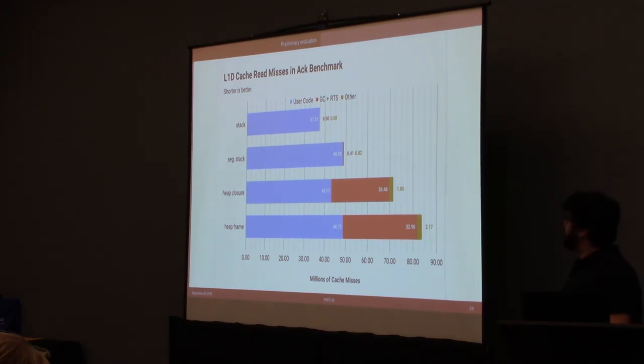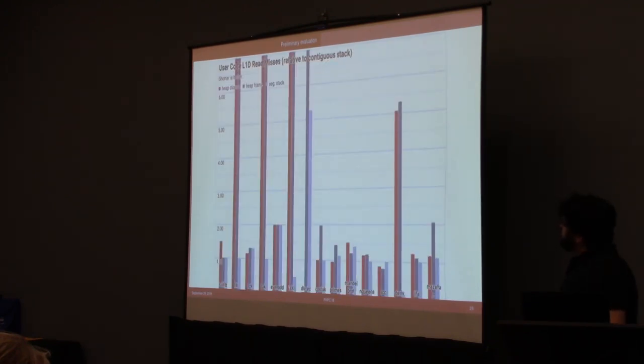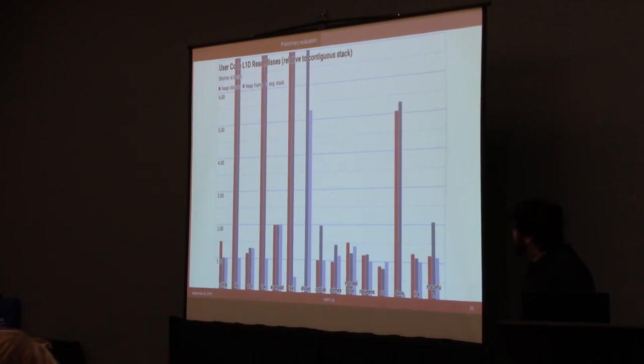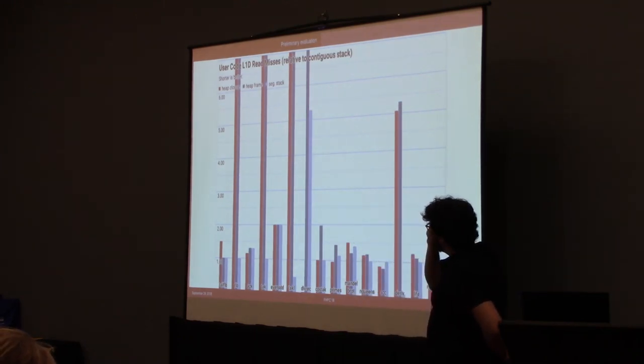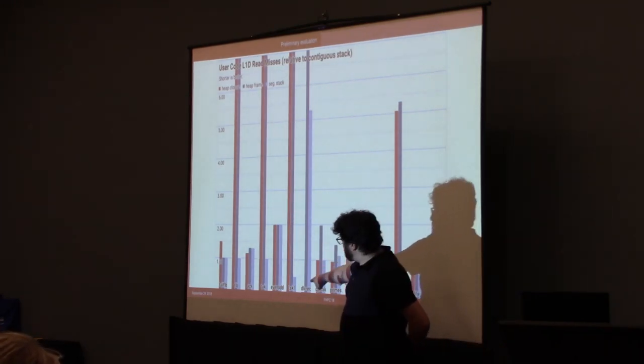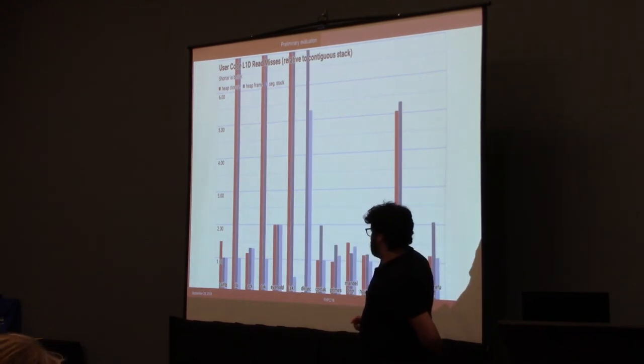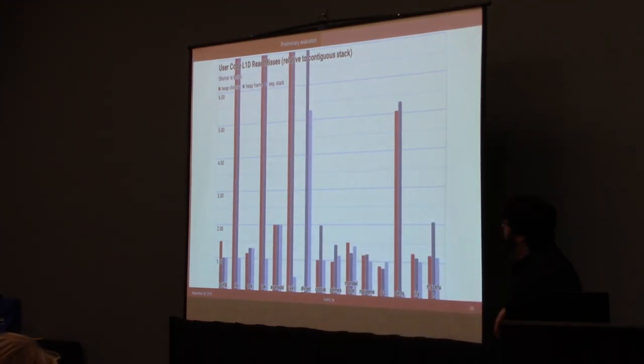But of course not for stack and segmented stack and regular stack, because we recover the memory more efficiently. So this probably should have been a log scale graph, but I didn't have time. So these are user code read misses, relative to contiguous stacks. Obviously with TAC, L, FID, and regular TAC, it was actually so large that Google Sheets couldn't generate a correct PDF for the bar. It was huge. But of course, I just cut it down and just take a look at how the read misses look for other benchmarks.